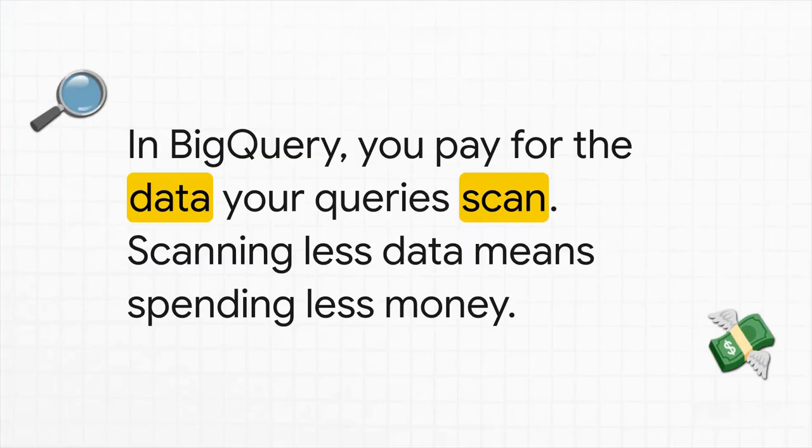Okay, if you only remember one thing about BigQuery costs, please make it this. You pay for the data your query scans, not the data it returns. I'm going to say that again. You pay for what it scans. This means a query that returns a single tiny row of data can be just as expensive as one that returns a million rows if they both had to read through the same massive table to find the answer.